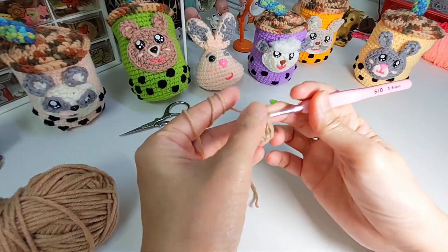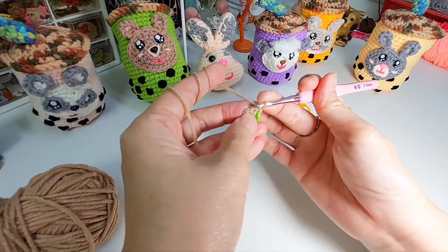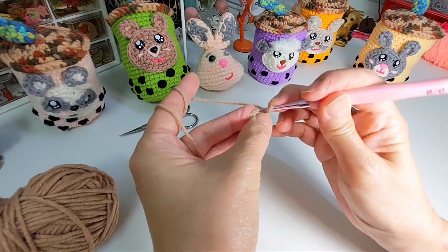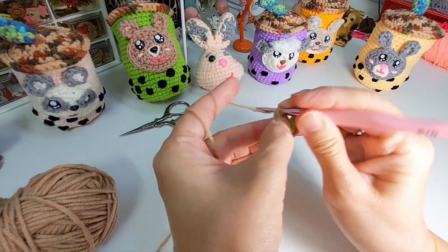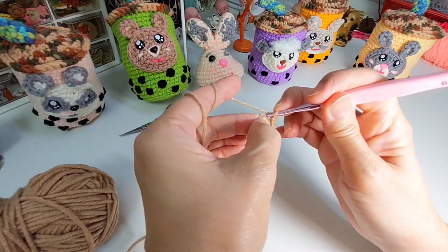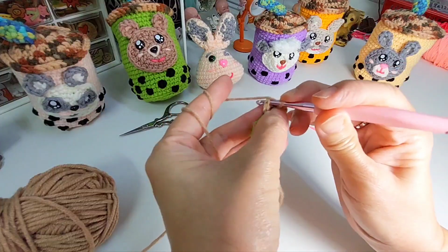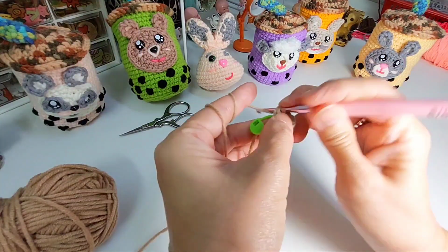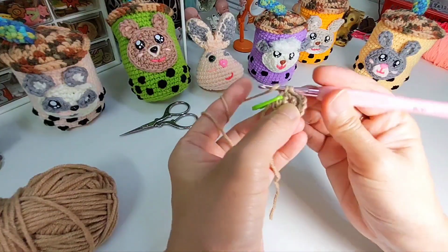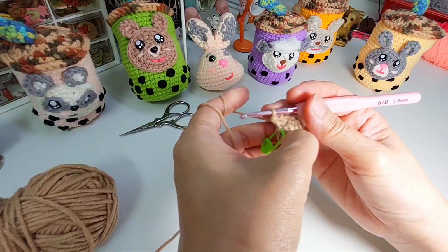So in this first stitch, I'm going to do single crochet increase, which means I'm going to do 2 single crochet into the same stitch. So I'm going to do that in every stitch. Single crochet increase. So I should have 12 stitches in this row because I started with 6 and now I do increase all around, so I should have 12 stitches.